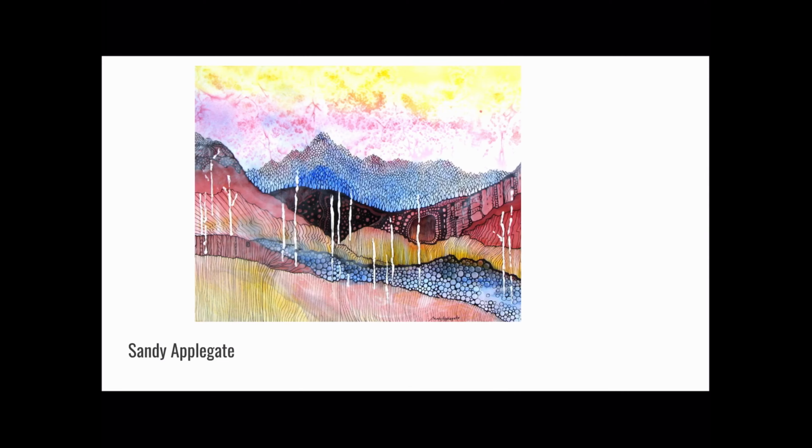I love this piece. You can see she just breaks down the landscape in different sections, generally horizontally oriented. And the part that I really like of this piece are these white tree-like shapes, maybe they're supposed to be trees, that we see in the mid-ground. And I just like that they're different from the rest of the piece. They're really unique, but they break up some of the pattern and feel like they give my eye a place to rest.